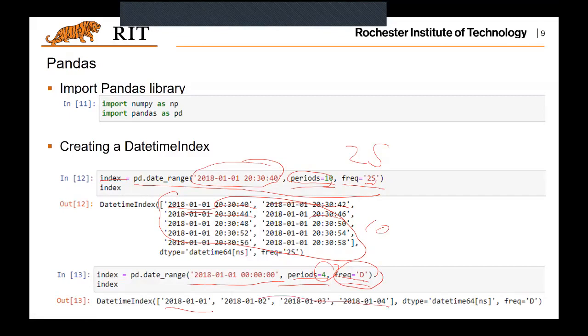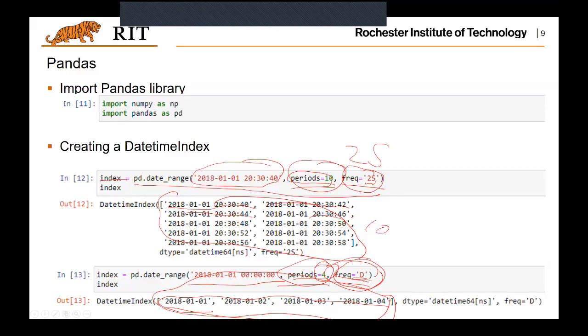This is how you could have a datetime index with a distance of 1 day. So you might notice these 2 parameters are important for you to create such an index.